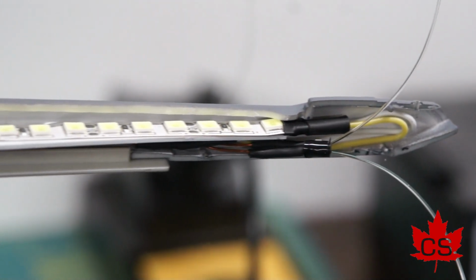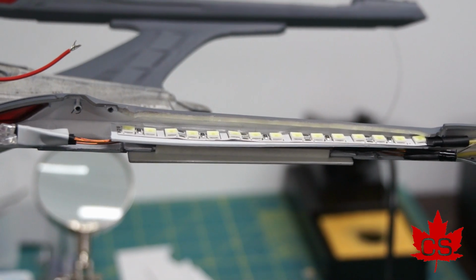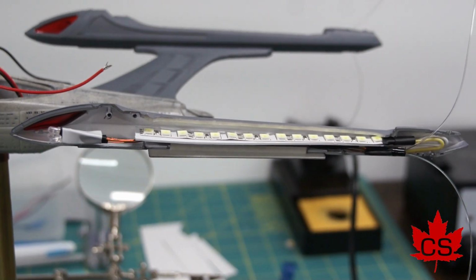My next task is going to be doing the front beacon. So I'm going to prep the pieces that I need to put there that the fiber is going to go through for painting. And that's probably the last thing that I'm going to do tonight.